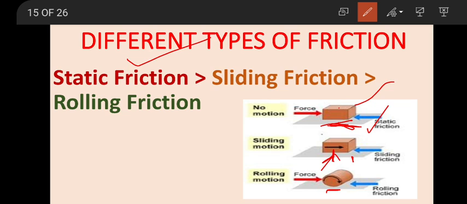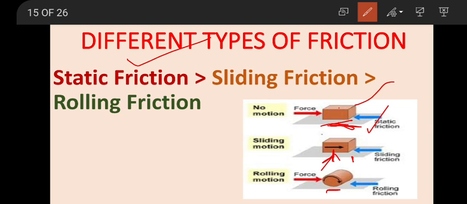Whereas if you want to drag the bag on the ground, the surface area of the bag that comes in contact with the ground is more. So the more the surface area, the more the friction. We need to overcome that friction, which means we have to apply more magnitude of force from our hand, muscular force. So there, static friction is the greatest, sliding friction becomes lesser than static friction, and rolling friction is the least.